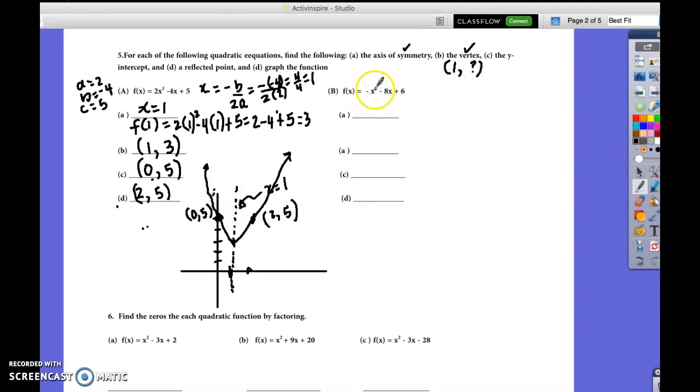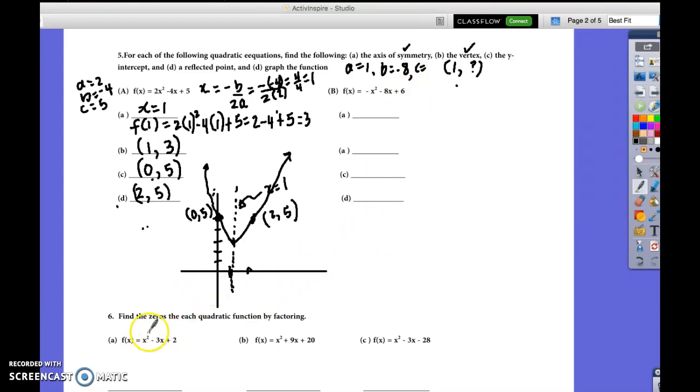I will tell you this much: your A and your B and your C. The A would be what? -1. The B will be -8. And the C would be yours. I'm sure you can get that. C is okay. So you can do that one.